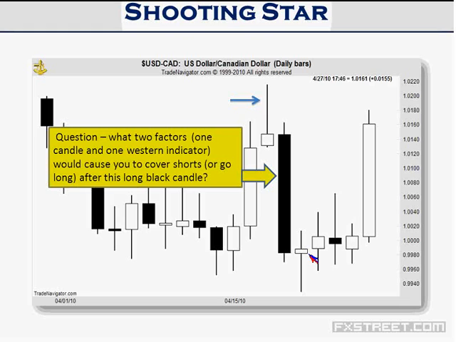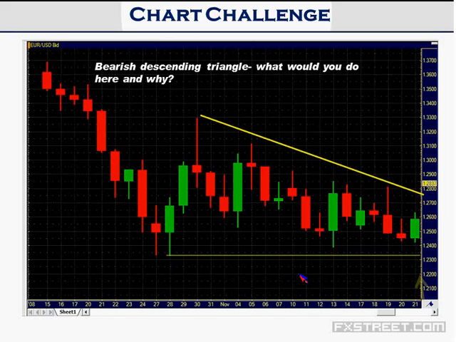And the second aspect is this is also confirming a support area. Look at these lows here. We'll look at this power of combining Eastern and Western strategies in a couple of minutes. So, correct. You have the small real body showing us the bears are losing steam. And just as importantly, the market's at a support area. Make sense? And also a bullish harami. And for those who have the education, you know all this stuff. A bullish harami. Again, that's not a pattern we're talking about today, but it just shows us the market is losing momentum.